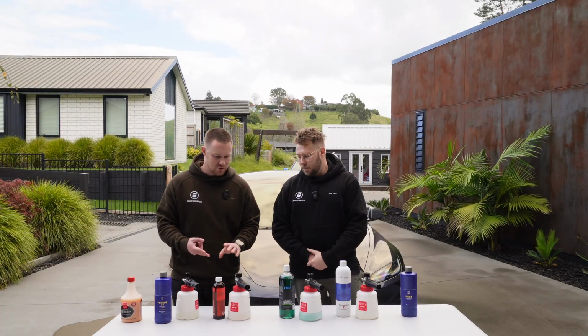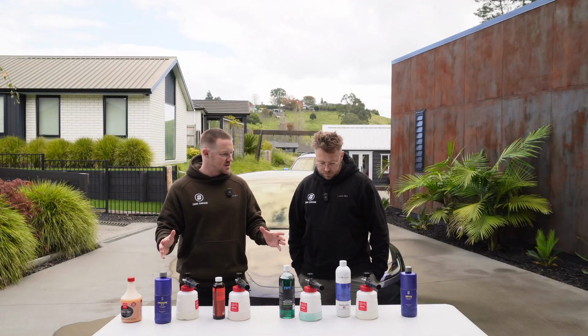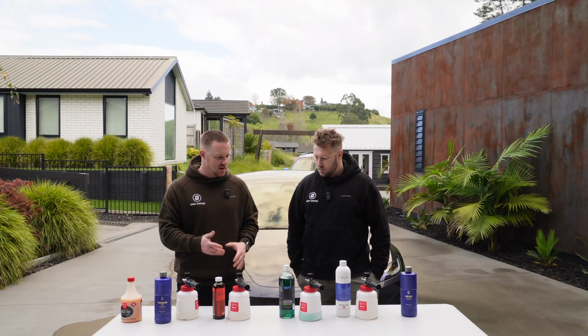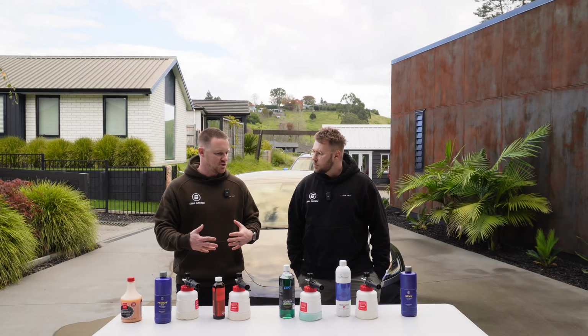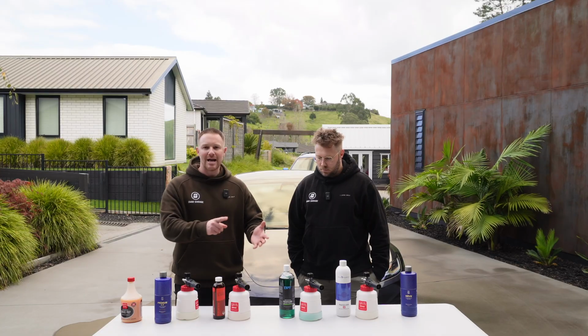And there's two questions we want to answer today. Number one is: is it necessary to use a product like this? I already think that yes, it is necessary, because as Glenn said, the whole idea here is to remove as much of that organic matter as you can, so there's less risk of scratching or marring when you get to the wash stage. So we want to answer that question.